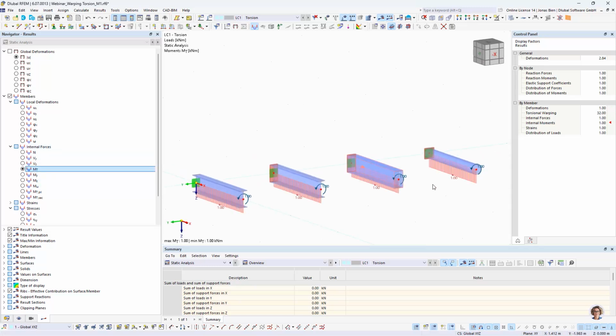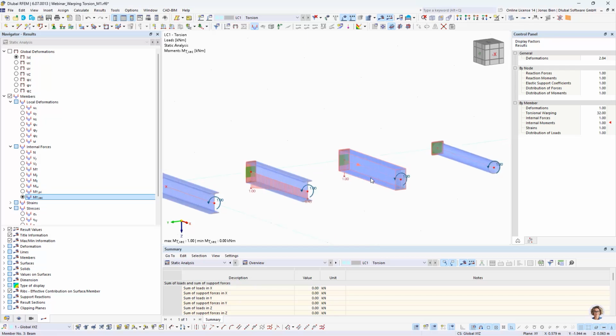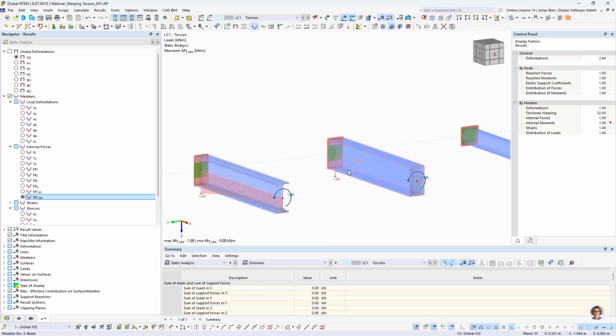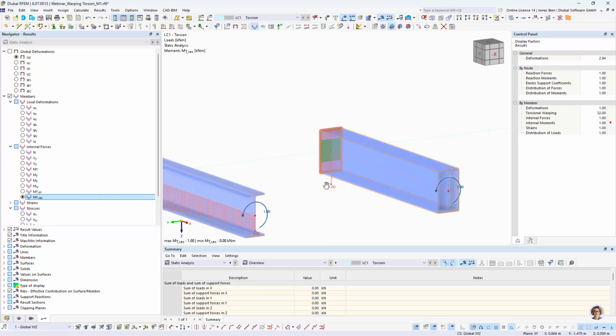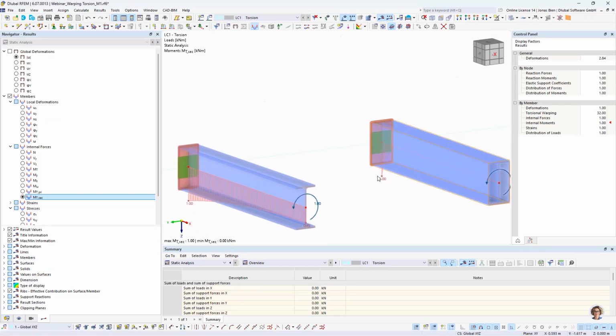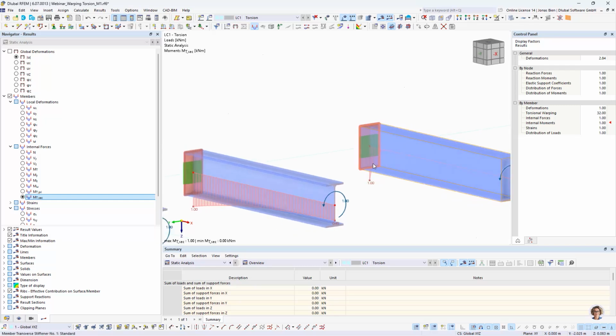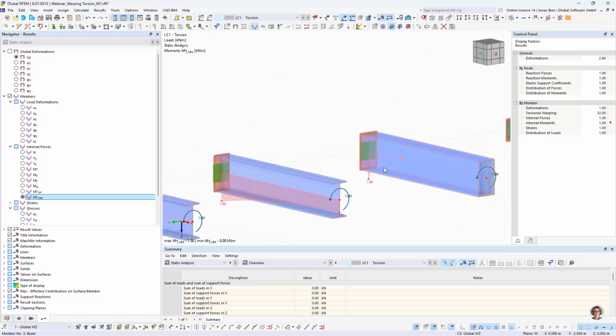So again, just to check for sanity, we have a torsional moment of 1 in all cases, but the secondary torsional moment already in this case where we have the minor warping section is also 1 at the restraint, but in the vicinity of this restraint, it very quickly vanishes. So that's actually what we learned about the decay factor.